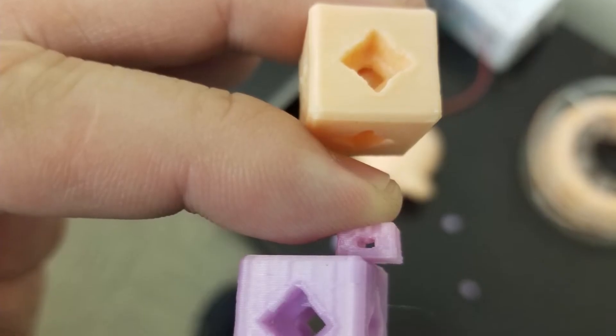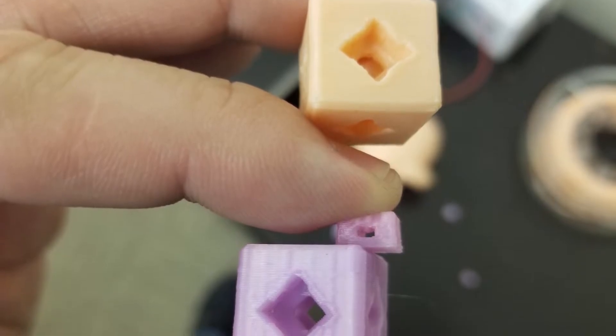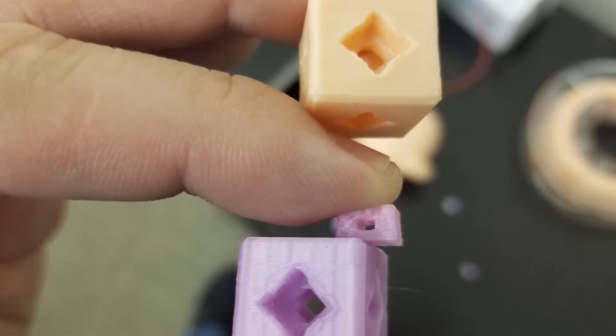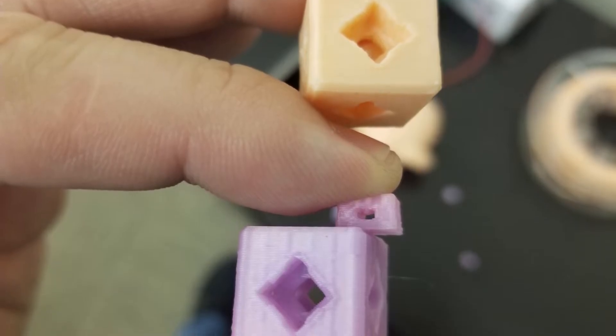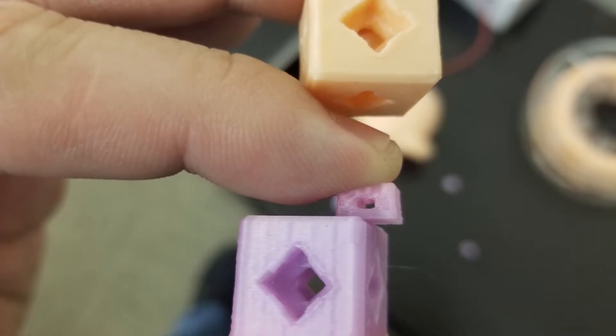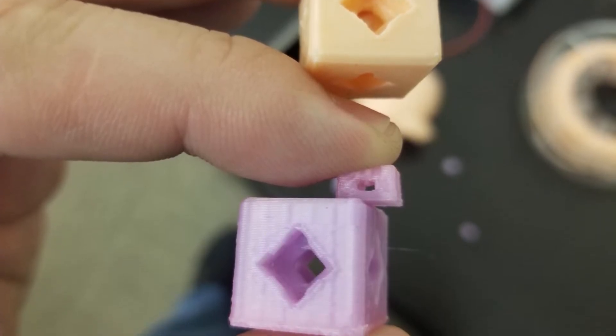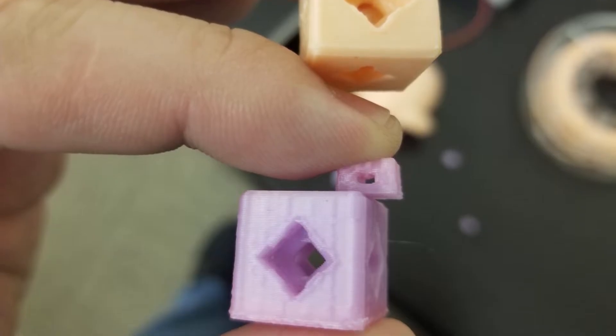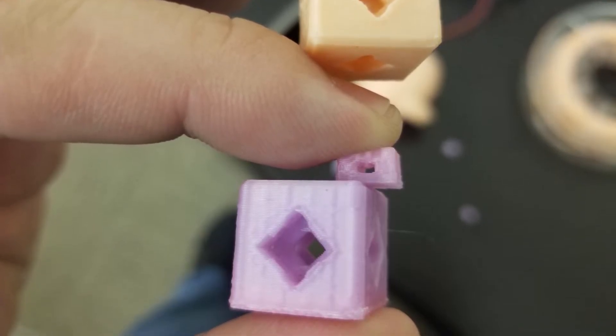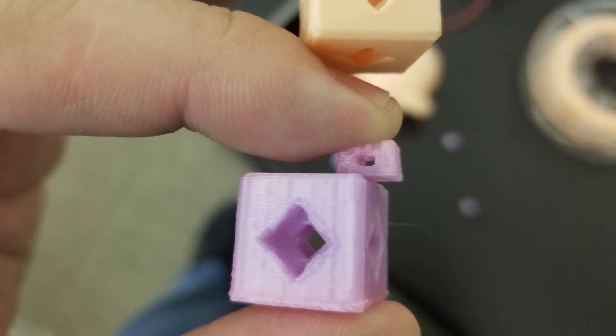At this point, I wanted to go back and print some more printer blocks, but testing it, scaling it in the Z just a little bit so I could get a perfect printer block off of this thing. And in doing so, my first print, I just printed like I normally do, just with a skirt, and it was squishing the skirt. Which means, between the time that I leveled the bed for that first print and during the big print, the print bed had gone off level again. Again, that's frustrating. That means that these springs aren't going to keep your bed level over time and that you're going to have to re-level it almost with every single print.